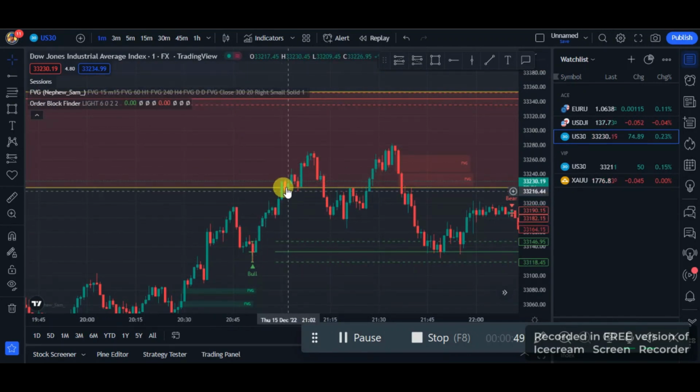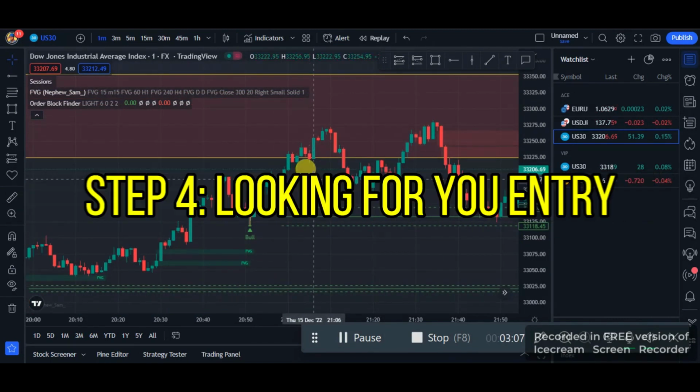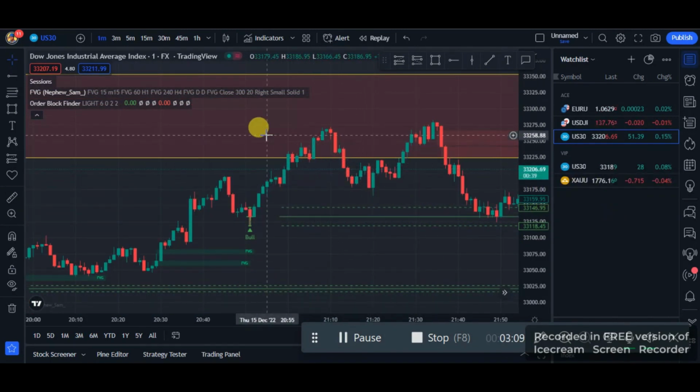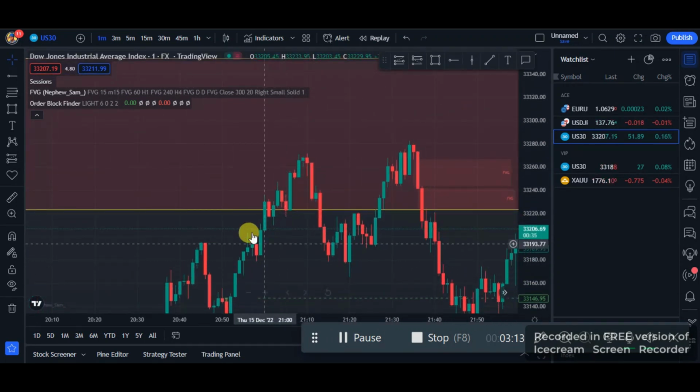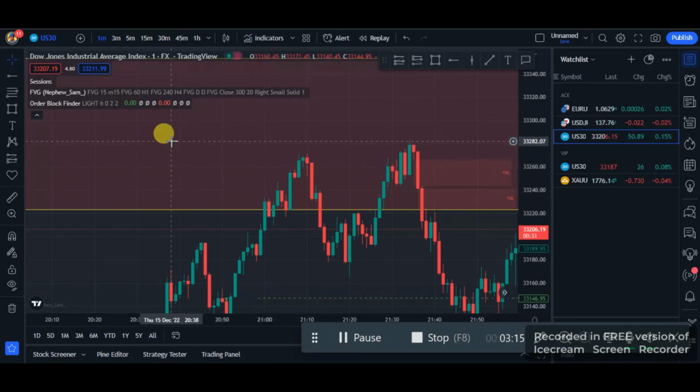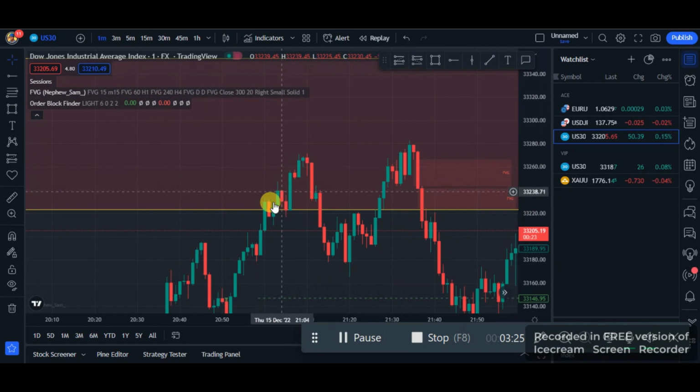So this is the first touch. This touch didn't engulf this candlestick, this one did not engulf, this one did not engulf. So finally we got this engulfing right here. Guys, for your entry, you want to look for an engulfing candlestick. Literally at this point, you can see this is where price came back to retest that order block we found on the 15-minute time frame, and we saw this engulfing candlestick. You can see this candlestick did not engulf the bullish candlesticks, but this candlestick here engulfed this bullish candlestick. So we're going to take a trade here at this point.